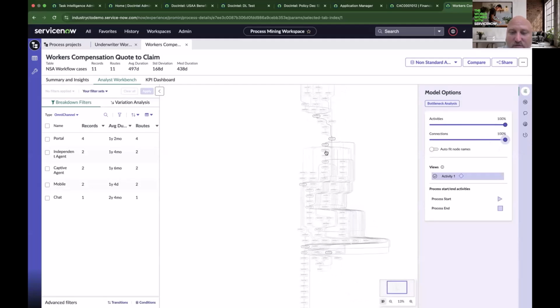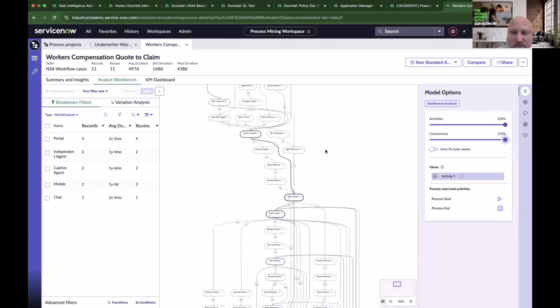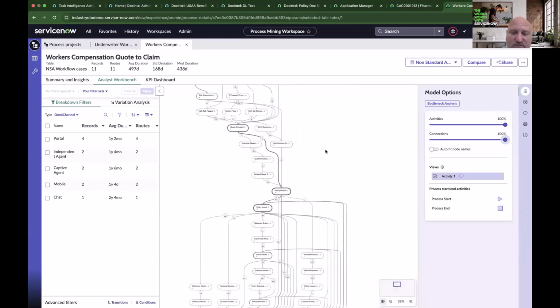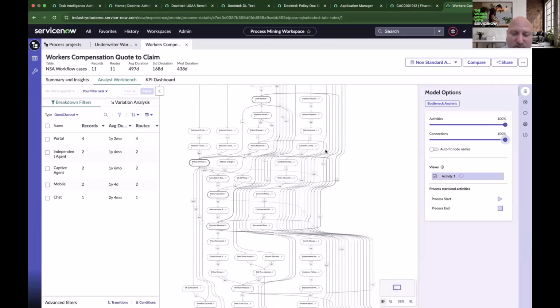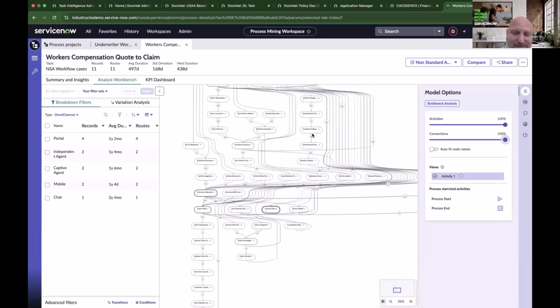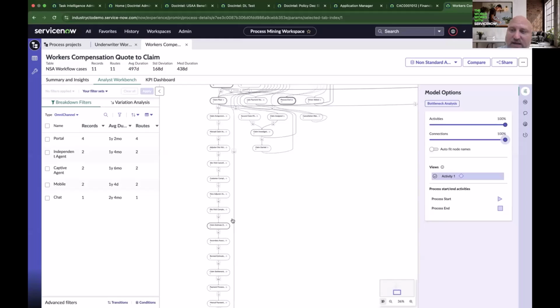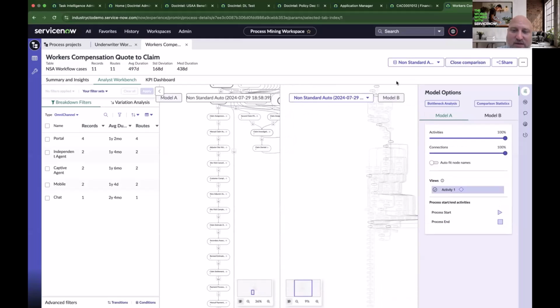And what's really, really powerful about this is, I'm just going to clear this out, highly complicated data can be shown in incredibly detailed ways. So something like an insurance claim that might have hundreds and hundreds of deviations and thousands of different paths can all be clearly and easily shown to an end process owner or somebody who needs to go through and fix this. And then this is really where I like to kind of come into here, because we can actually timestamp these. So I can come through and say, hey, here's what the process is today.